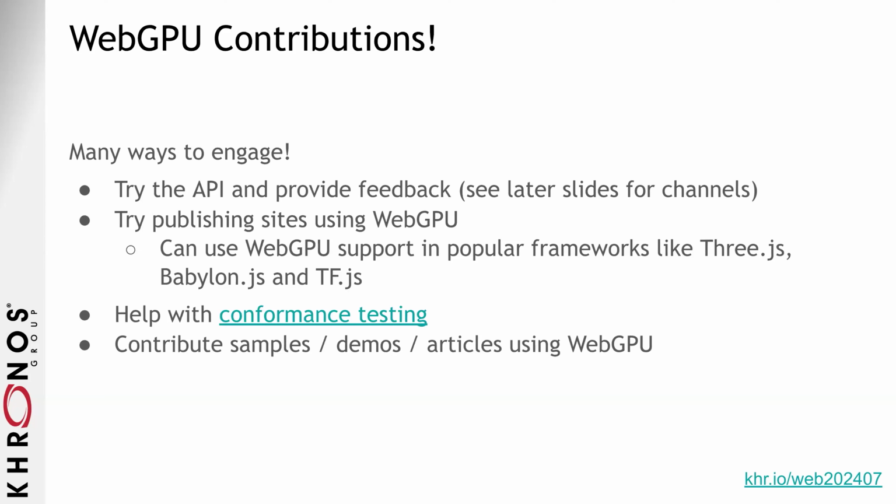Try publishing. If you're using a framework and the framework supports WebGPU, try it out. Try the conformance test on your particular machine. Us devs are trying it on our machines and our test hardware, but we want to make sure that it works on your machines too. So if you run the test suite and it's not working for you, let us know. And again, contribute samples and demos and articles using WebGPU. We build this together. So we're happy to have you help.